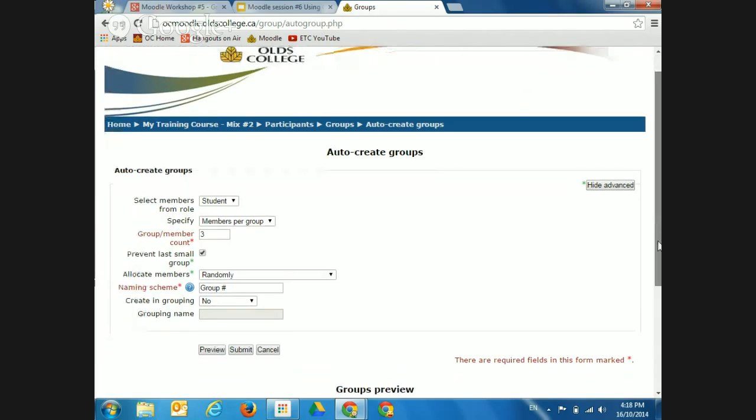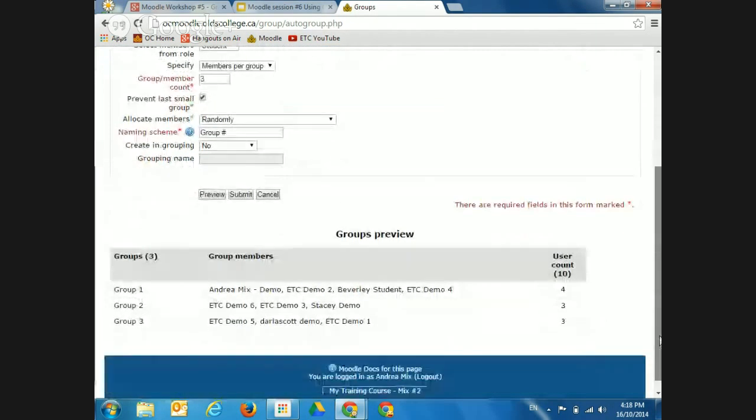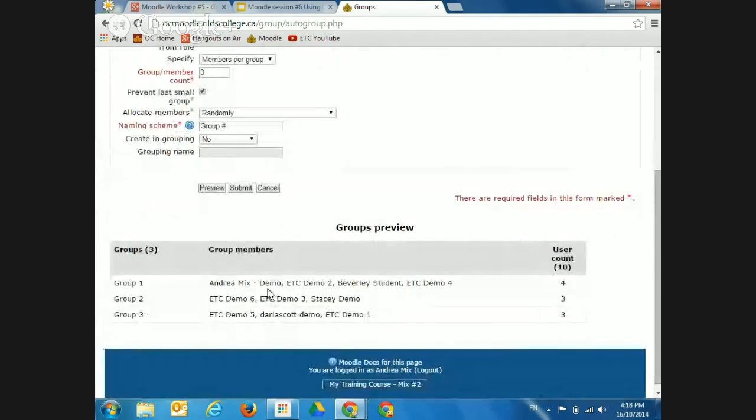Oh, there, it's down here. I have a bunch of demo accounts in there. They're not real student accounts, just demos. I had 10 people, so it bumped up and put 4 in a group, so I didn't have 1 person all by themselves. Then 3 and 3, that's my 10 people, so that works. I'm okay with how it randomly picked the people. I'm going to submit that.